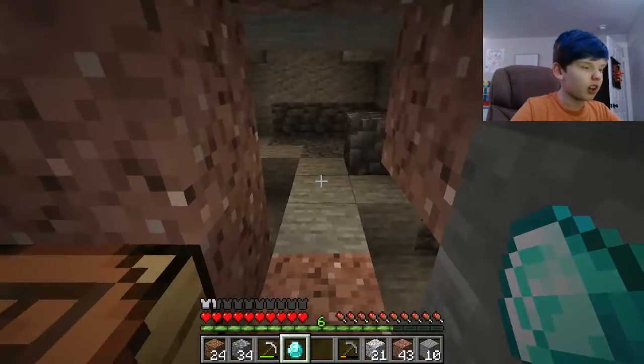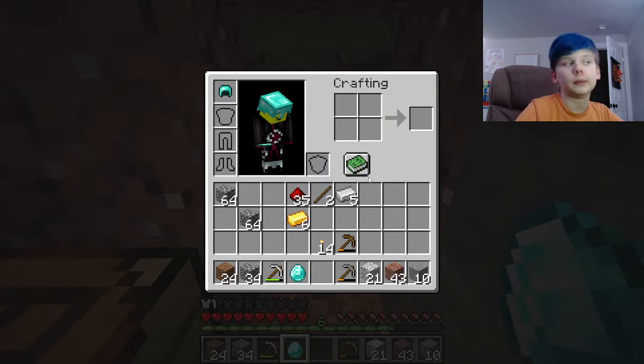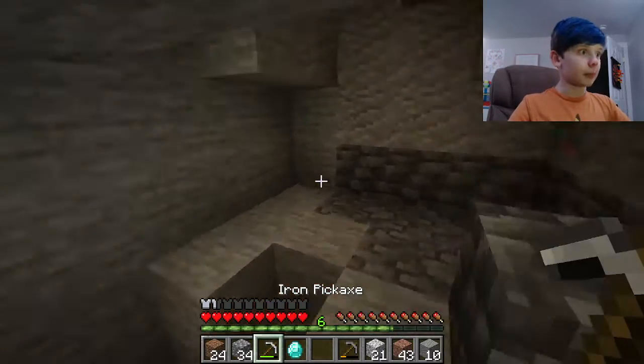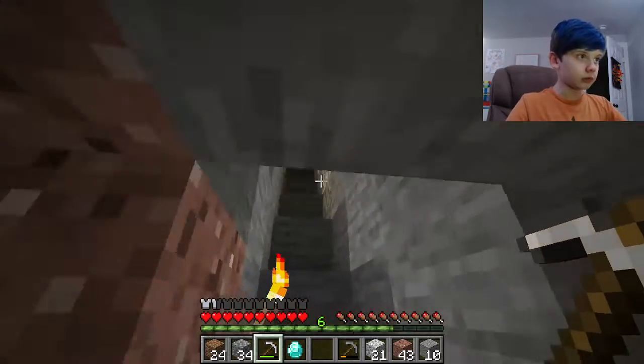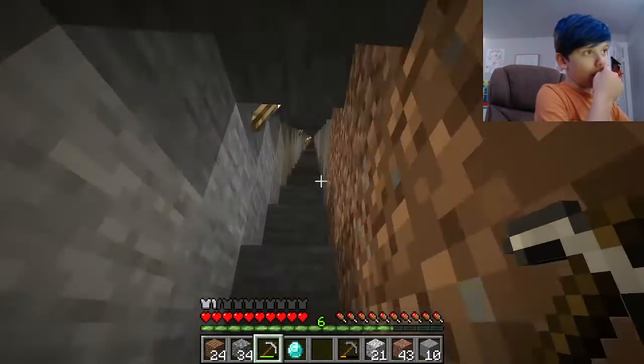Alright, so last time we ended off with, well, we got six diamonds. Made a helmet and made diamond. And on this episode, we're going to work on making a house. So actually, we can go up and do that right now.